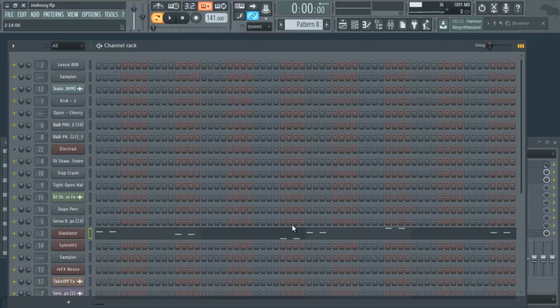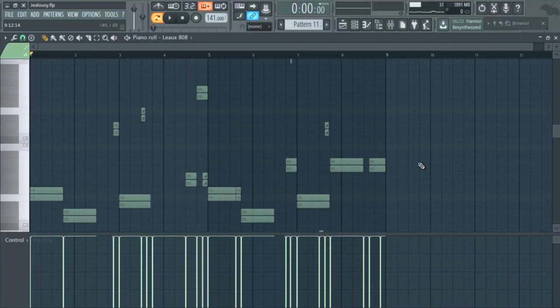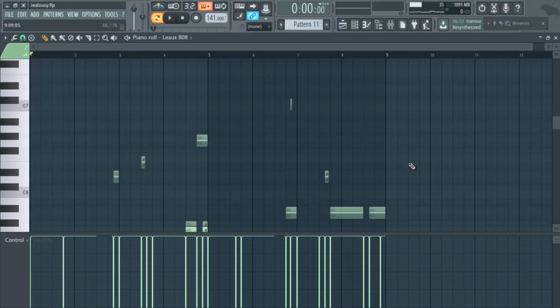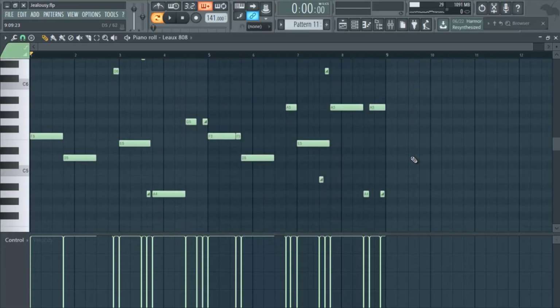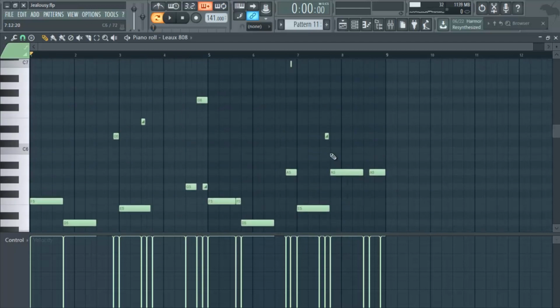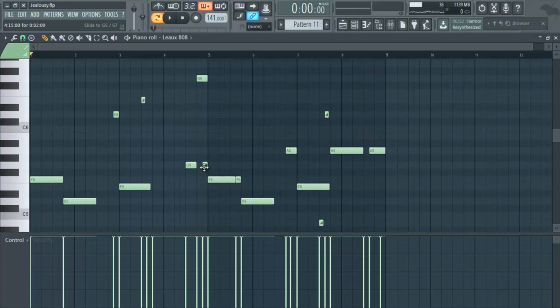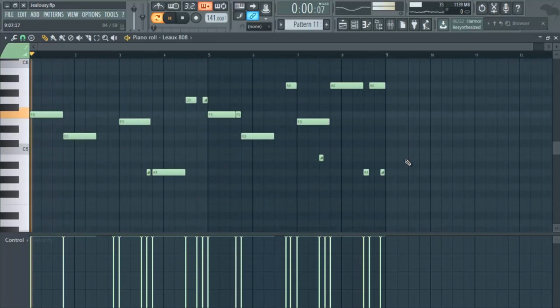The next one we added after that was the 808 bass. So what gave this beat that trappy feel and still kept it R&B? If you notice, in a lot of R&B nowadays, they have those glides in them. I was kind of all over the place with the 808, and then I just added glides up and down. That's why you see these higher notes like this, because some of them have glides on them. So if they glide to those notes, or like right here, it glides back down to the lower note. I'm going to play it for you guys and let you hear what it sounds like.